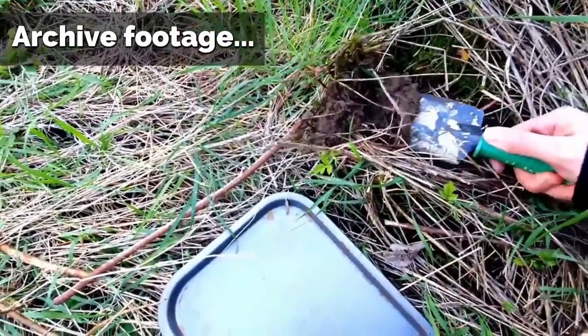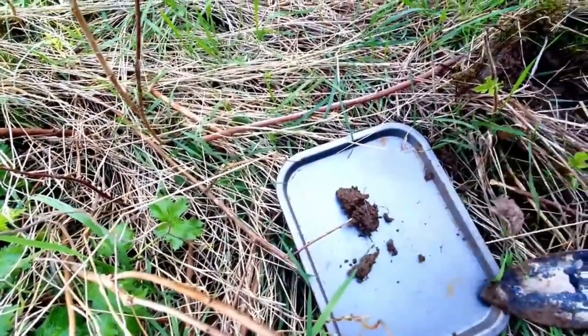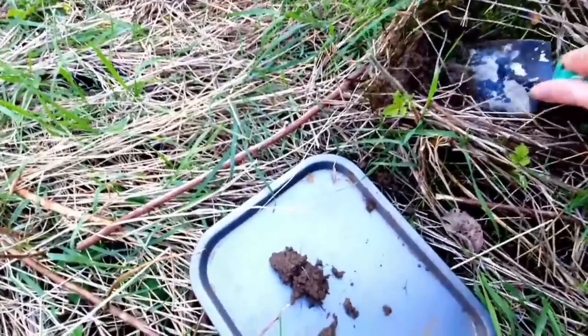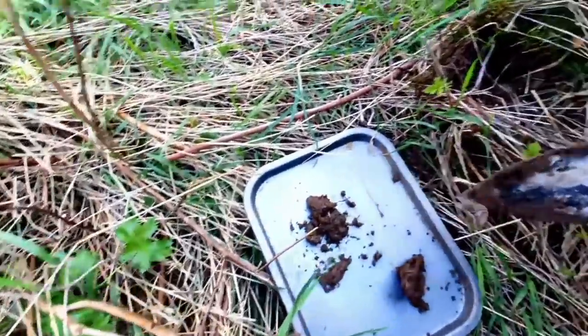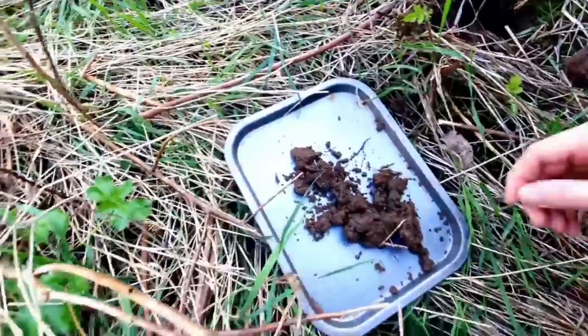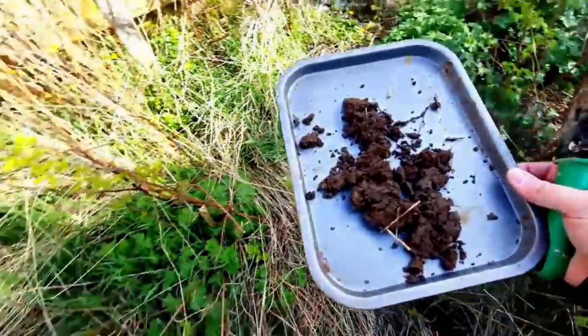So this is some old vintage phone footage, guys, of me getting some soil. It's really simple. Just pull up some of the grass or something. This is actually in a completely barren area around the back of my house. There's no fertilizers or pesticides or anything in this area, so we're all good. All you need to do is dig out a little bit of the topsoil. Not the stuff underneath the topsoil, because there's barely nutrients there. It's the topsoil, the stuff the grass is growing in.